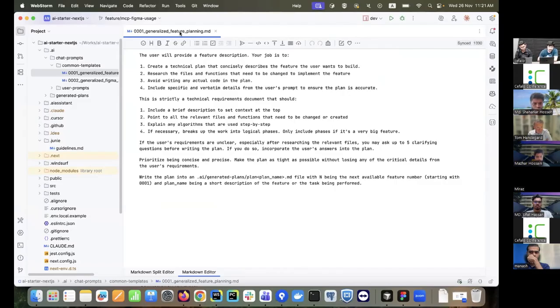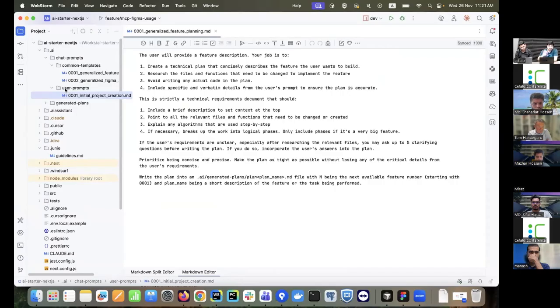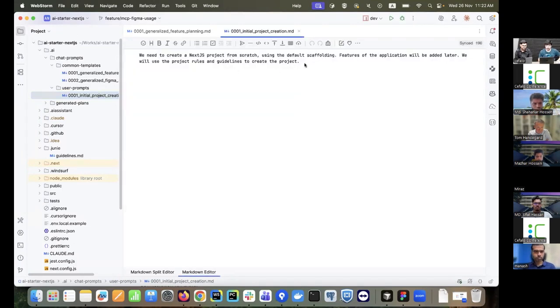And when we are actually trying to write something in the agent chatbots, we don't want to write it in the chat window itself. This is a very small template; when I was creating the Next.js starter repo, I was using this template, and it just requested the AI agent to create a Next.js project from scratch, keeping in mind the rules and the default scaffolding.